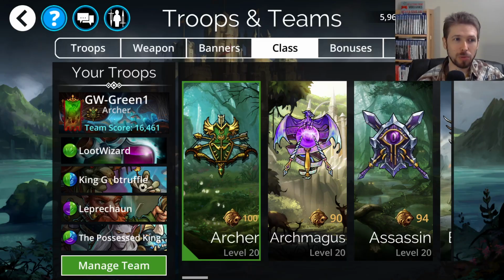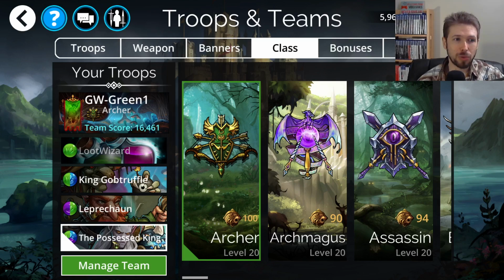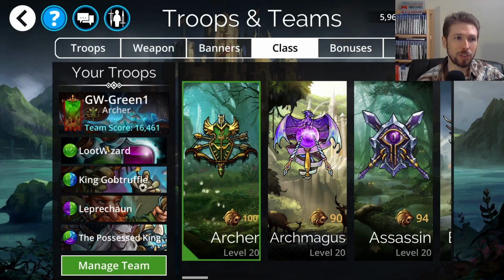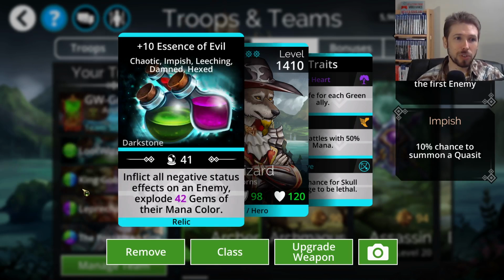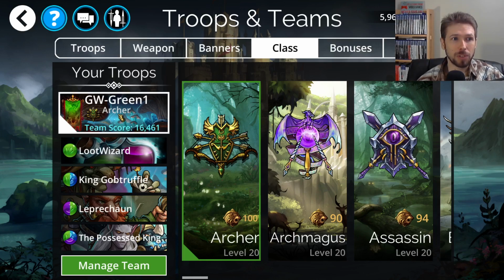Hopefully we can get some looping with the green. I got Leprechaun in here for instant mana generation. I have the Possessed King in here for extra popping and mana generation going on with the Explode 2 random gems every time a 4-5 match happens. Essence of Evil is going to start with 50% mana, and hopefully we'll get that powered up as quickly as possible, and we can shut down the most dangerous troop or hero weapon immediately, and I believe that'll help us win a lot of battles.